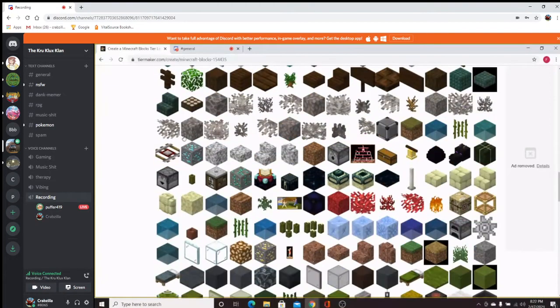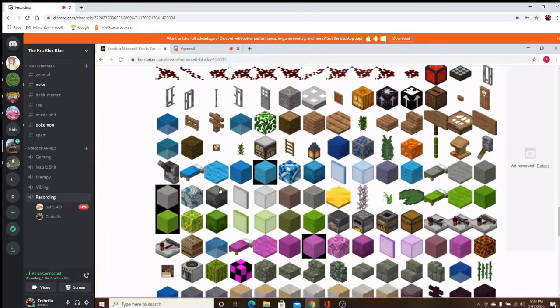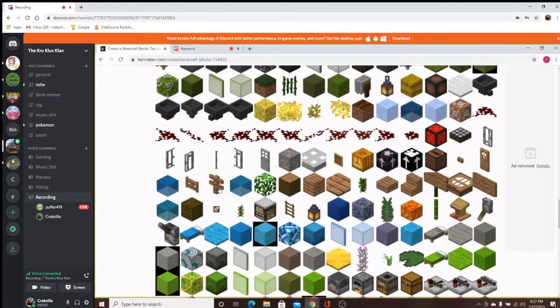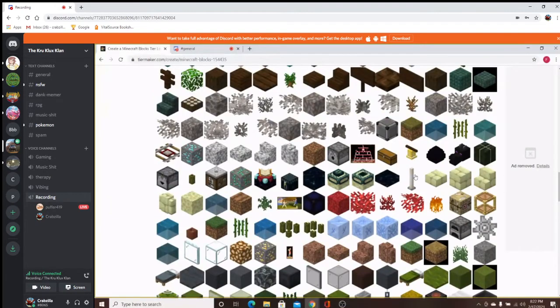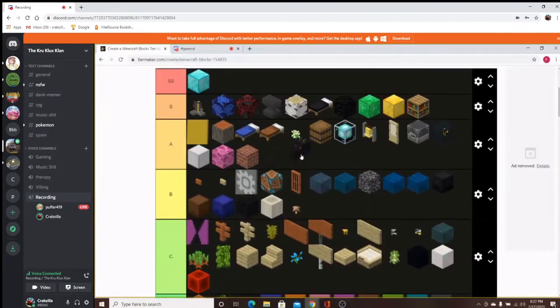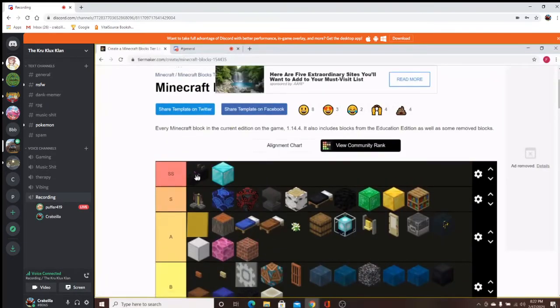Okay, you know what? I'm bored. Where is it? I want another cool block. Anything? Oh, I'm feeling SS tier. That's an SS tier. I mean, it's literally a dragon head. Come on. I'm throwing that at the top. Yeah, I mean, come on.